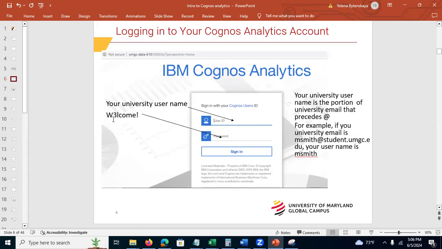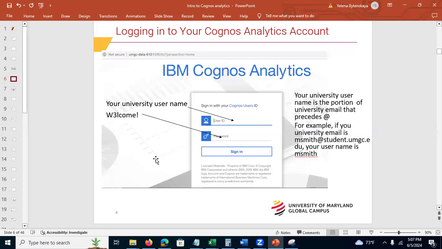Your password is welcome. Everybody's password is welcome, but this is what I did. The password must contain at least one number. The letter E, I replaced it with number 3. It's very easy to remember because if you look at your keyboard, number 3 is located above letter E. So the password is Welcome, the first letter is capitalized, an exclamation point at the end, and letter E is replaced with number 3.